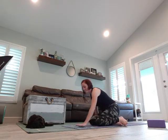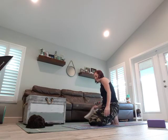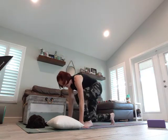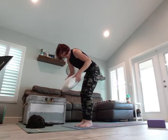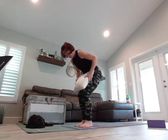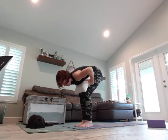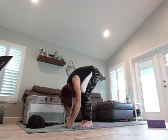Let's come to the front of our mat. I want you to grab your pillow. Coming into a forward fold, we're going to place the pillow on top of our knees. Have a nice bend in both knees. Slowly let your belly melt on top of that pillow. And just hang your body over, just drape it over. Take a few breaths.